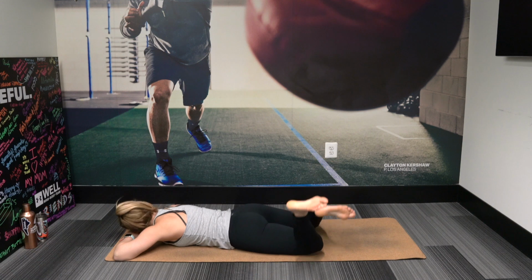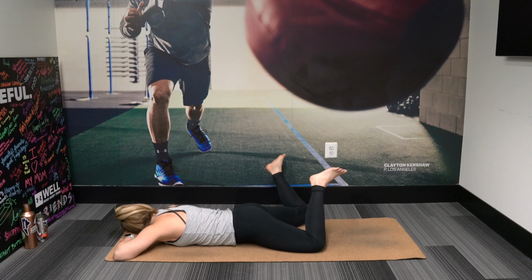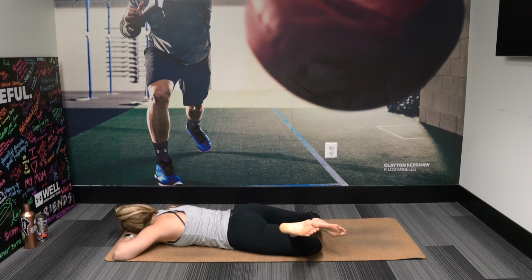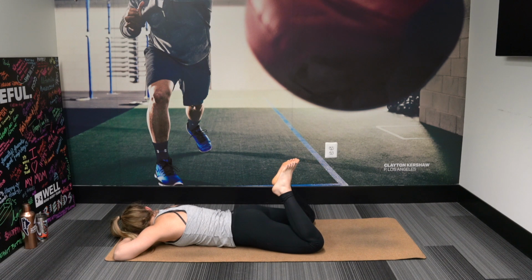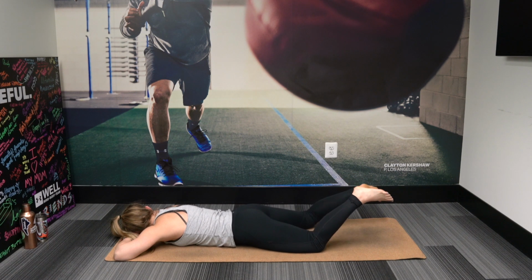Exhale, turn your head the opposite way. And then let your legs fall to one side, hold it. Let your legs fall to the second side, hold it. Come back to center, and then exhale slowly, just lay the legs all the way down.